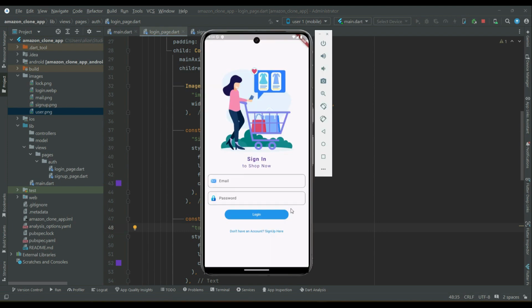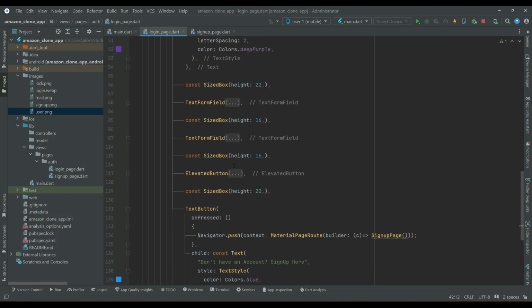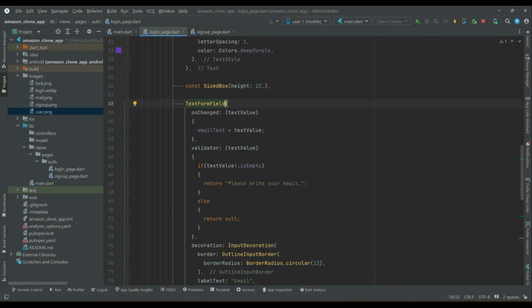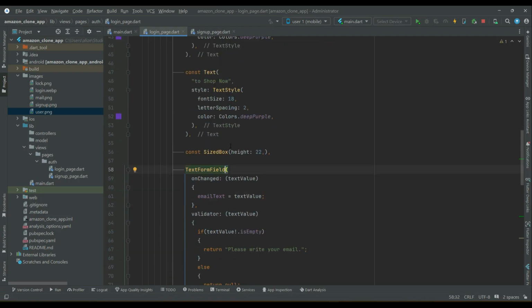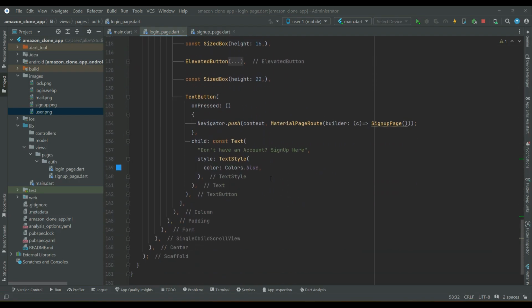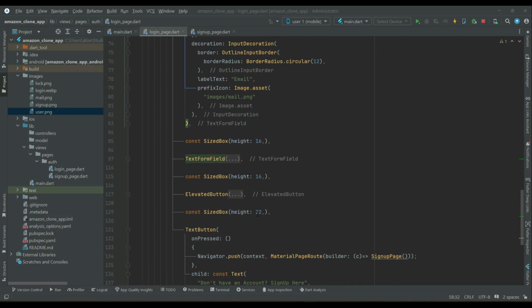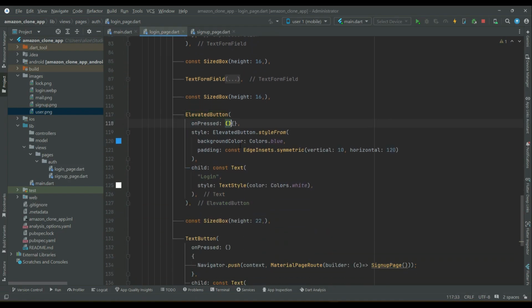Now one more thing which we have to do is the validation. We already added validation on our text fields, as you can see; for every field we are checking. So let's start from the login page. When the user clicks on the login button, we have to validate our form.